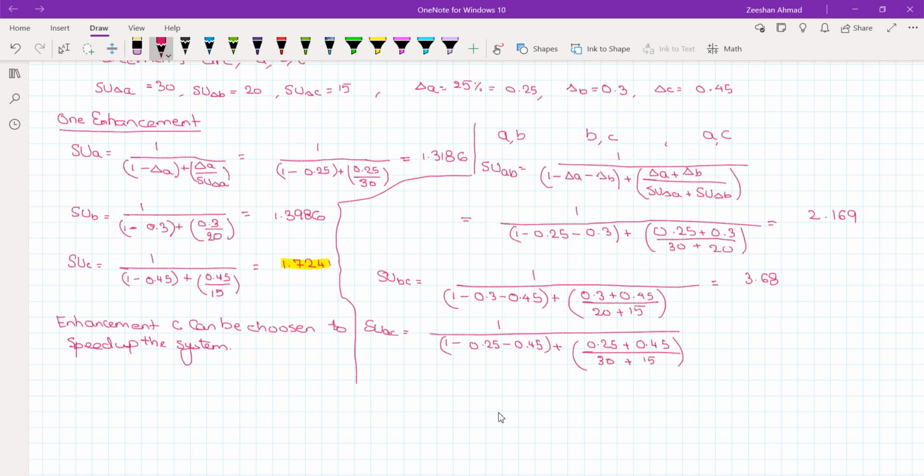Okay, so just making a calculation here, and you end up with 3.168 here. Now, which one of these three are we going to choose here?